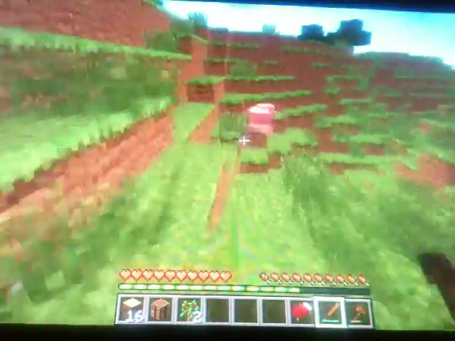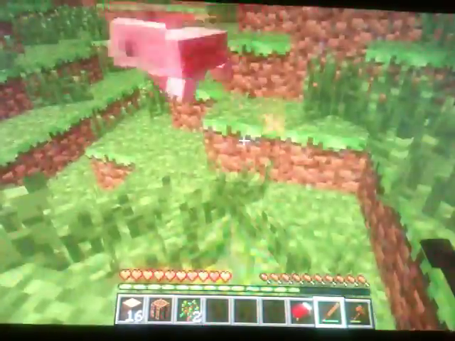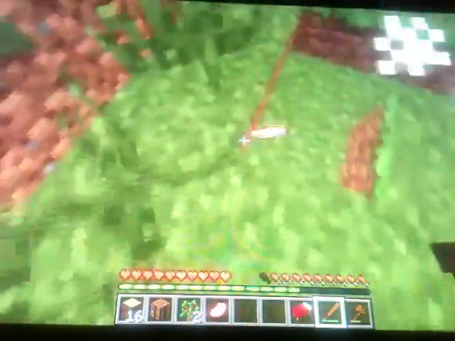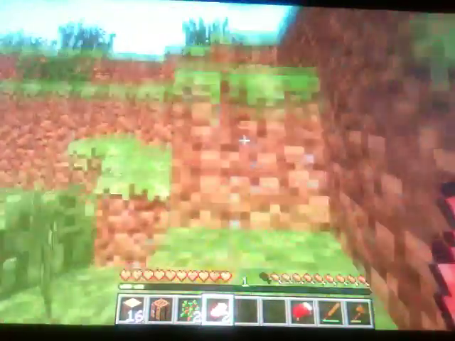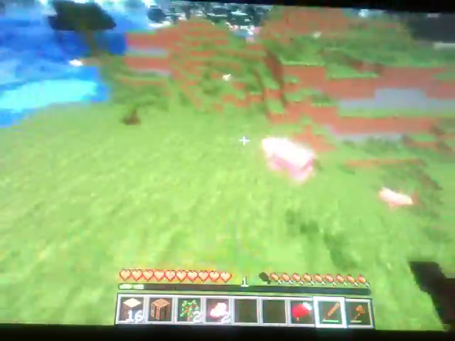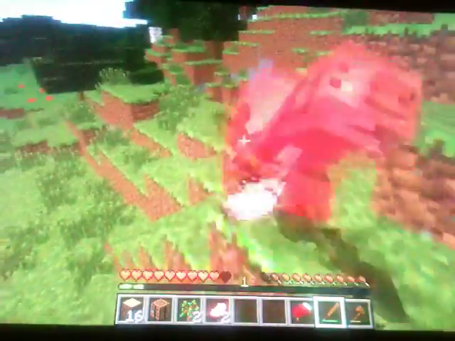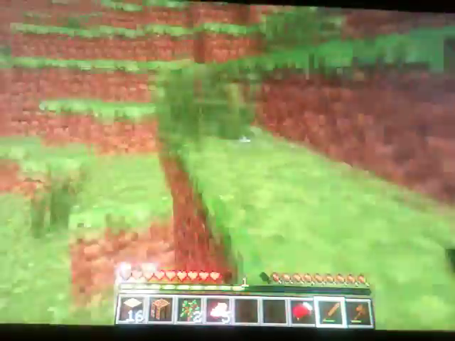I will get some pig though. And in this version, there's like a black outline on the meats and stuff. I thought I was gonna insta-kill him. That'd be nice. I don't like the new versions of Minecraft. It's a little dumb.